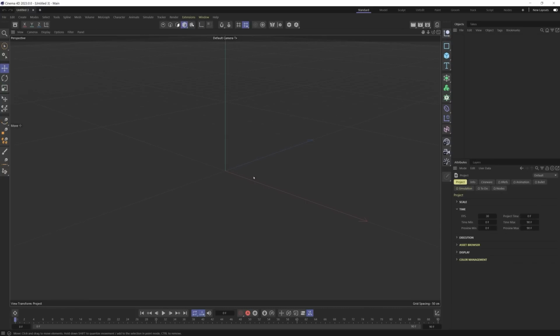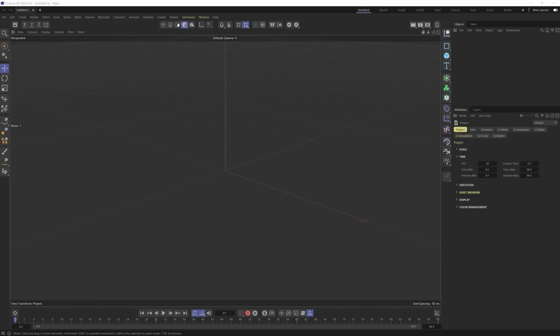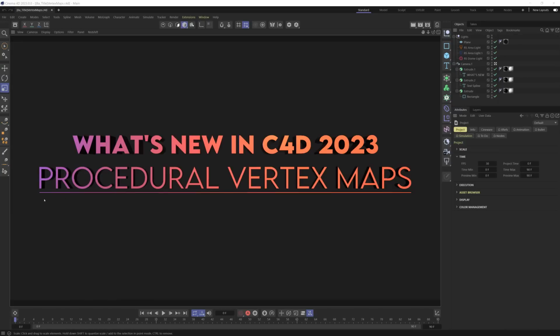Let's close these out and close everything. Next up is something that I hope there will be at least some people who will be as excited as I am to have this feature, and that is new procedural vertex maps. And I'm actually understating it here because it's not just vertex maps, it's selection tags with point selections and color vertex maps and polygon selection tags, all of those.